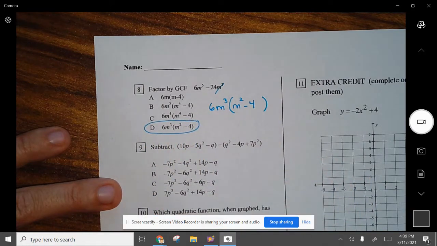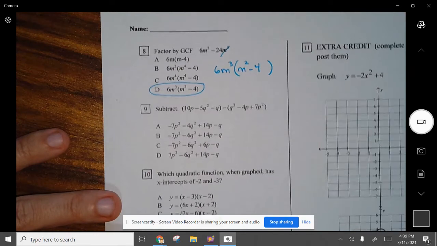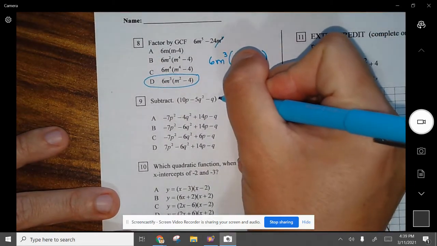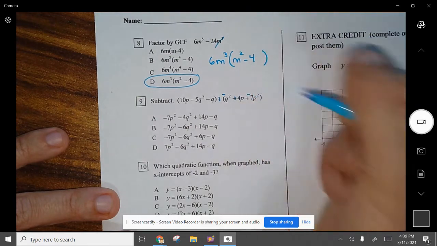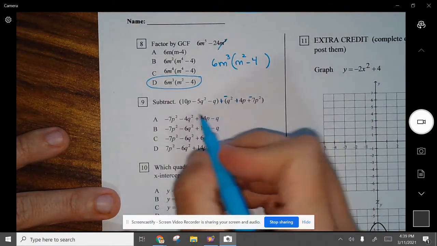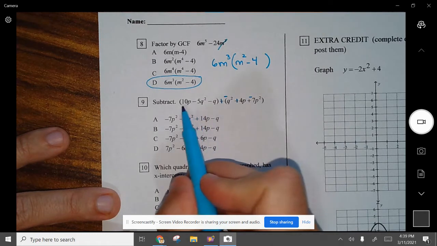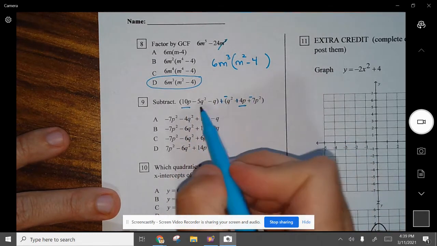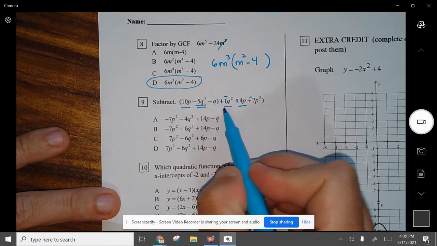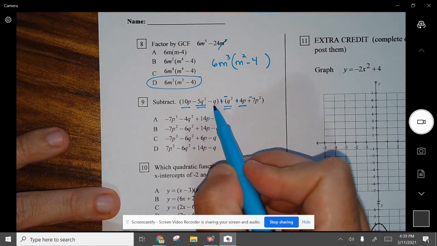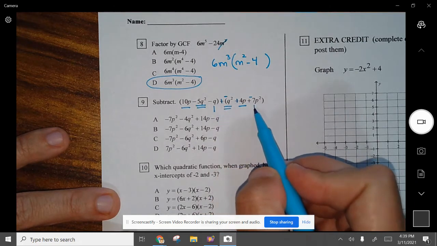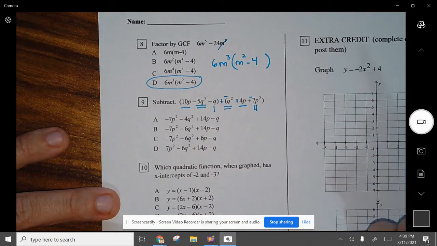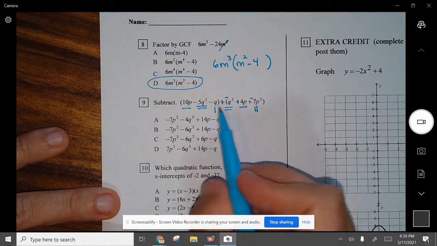Cool. Let's do this. Number 9. Remember, this has to become positive, and everything else on the side over here flips signs, okay? So now I have, oh, this is interesting because this is out of order. So be careful. I'm going to underline the P. I'm going to double underline the Q squared, and I'm going to put a line like this where there's no Q here, and then there's no P squared. Kind of weird, I know. I just did this visually to help me.